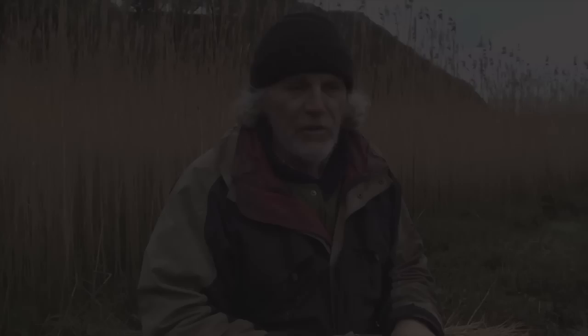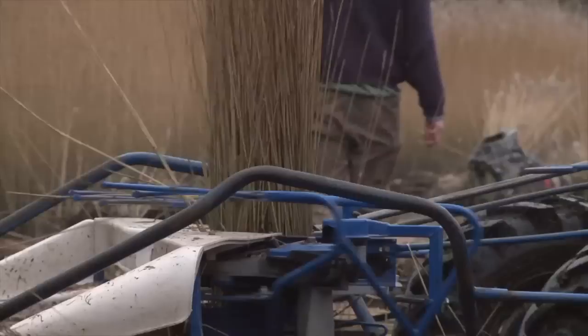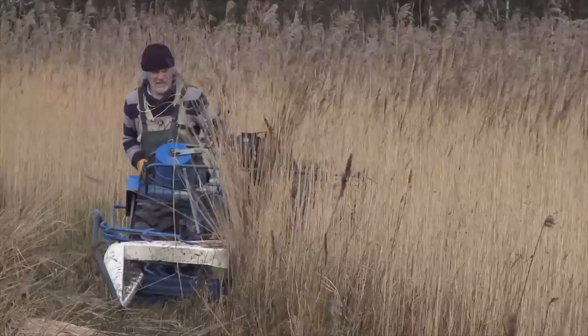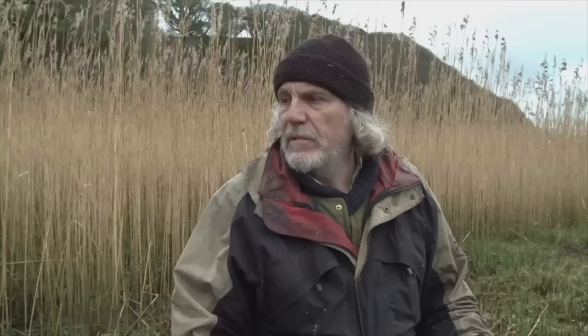The first year we used the reaper binder with a quad bike, from beginning to cut to actually having the whole crop in a barn — six hours. It's breathtaking. This little machine runs on biodiesel. It's the most efficient way of cutting reeds now, and we can sustainably, year after year, go into a reserve, maintain it, and really manage it in an efficient way, which means we can more realistically do a long-term plan and be more serious about sustainability.